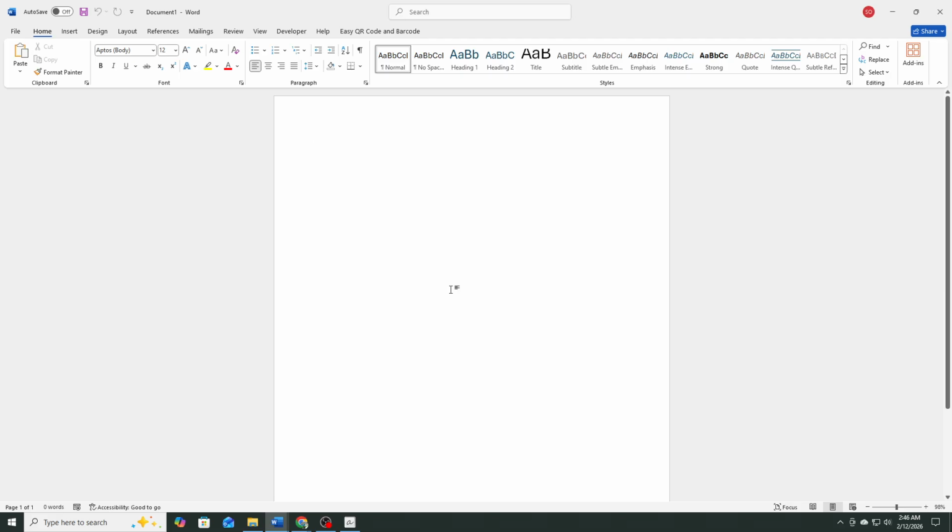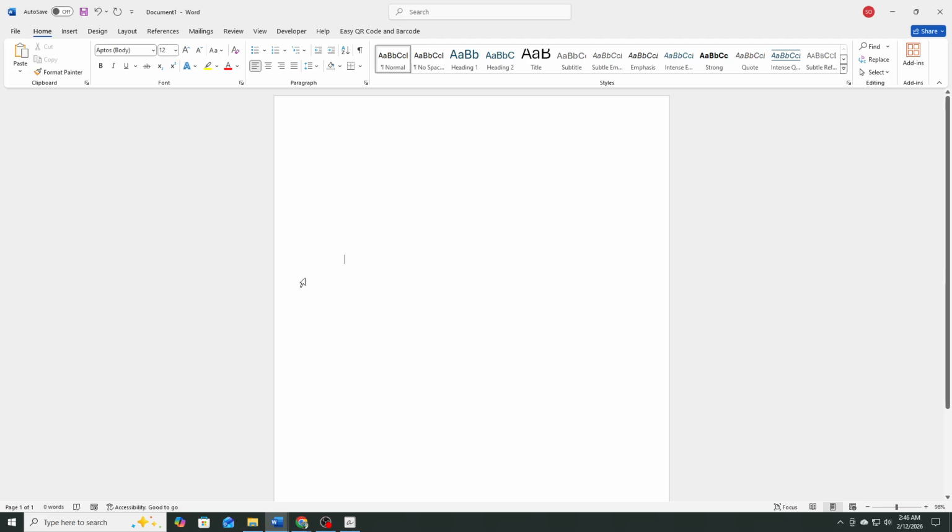These steps work with Microsoft Word for Microsoft 365, as well as Word for Mac and versions dating back to Word 2010. To begin, place your cursor approximately where you want your text to appear in the document. Exact placement isn't critical at this stage because we'll adjust it later.